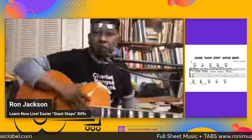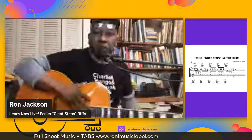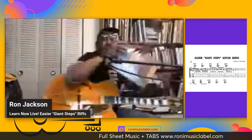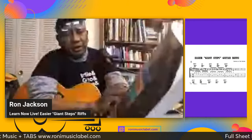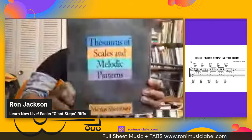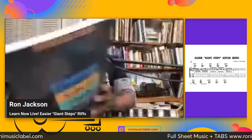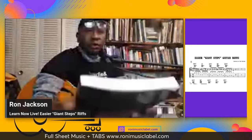John Coltrane, you should actually know why he came up with this. He took the octave, and he used this book called the Slonimsky method. Right here, I'll show you. He used this book, everybody. It's by Nicolas Slonimsky. It's kind of a weird name. He was a composer, and Coltrane took this and used one of his ways of dividing the octave into three equal parts.